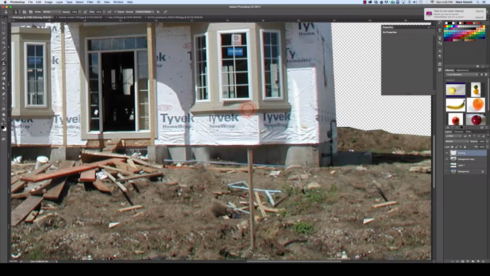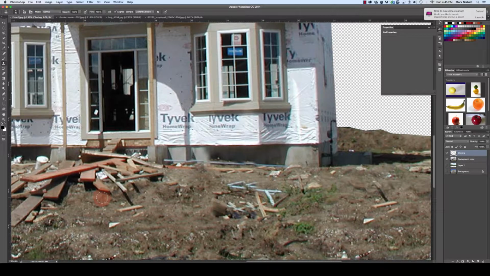Okay, right about there. Beautiful. Okay. And we'll come down here and hold down the Alt key again, and this time we'll put that back in here like this, and just come down and get rid of that. Beautiful. So there you go.